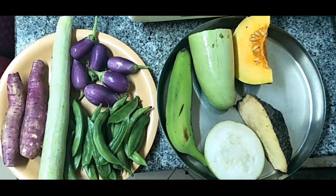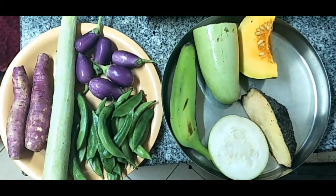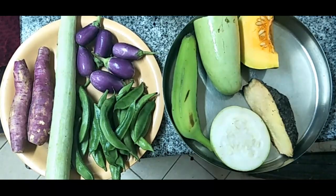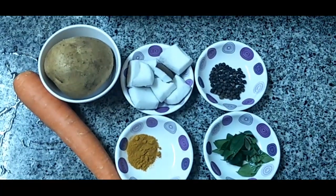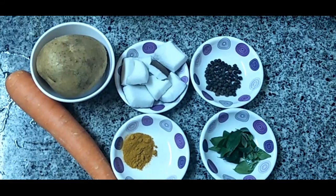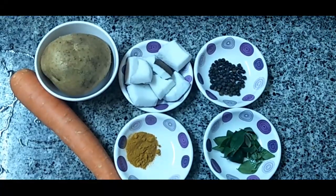1 plantain, 150 grams of flat beans, 100 grams of brinjal, 200 grams of snake gourd, 200 grams of sweet potato, 1 carrot, 1 potato, coconut around 100 grams, turmeric powder 1 teaspoon, black pepper 2 teaspoons, a little curry leaves, coconut oil and required salt.